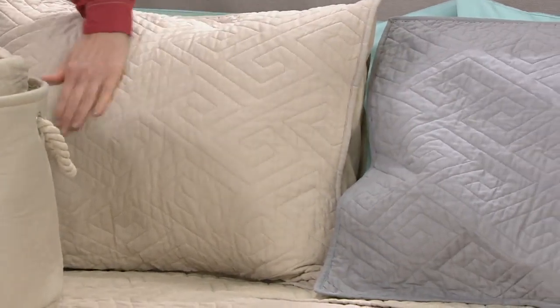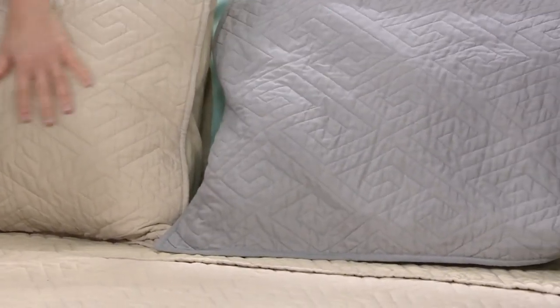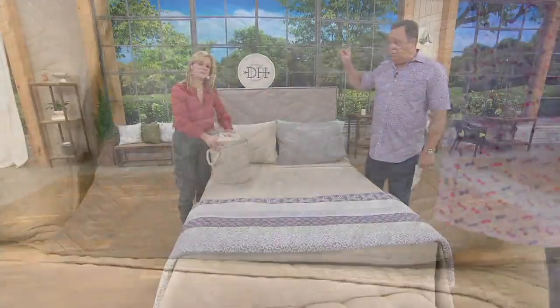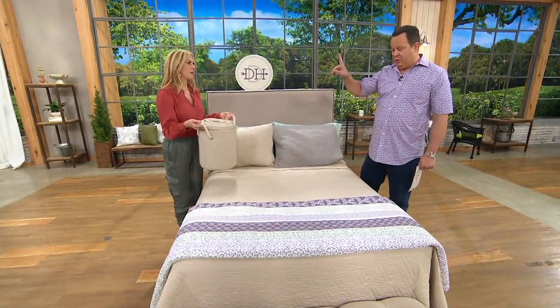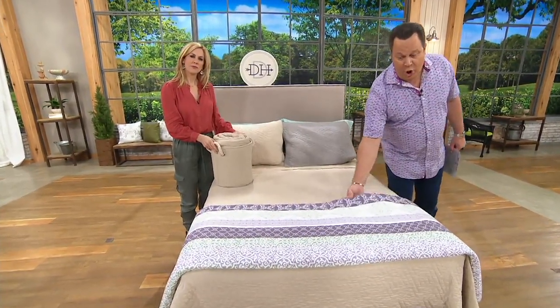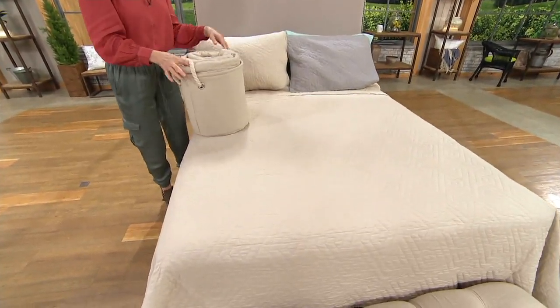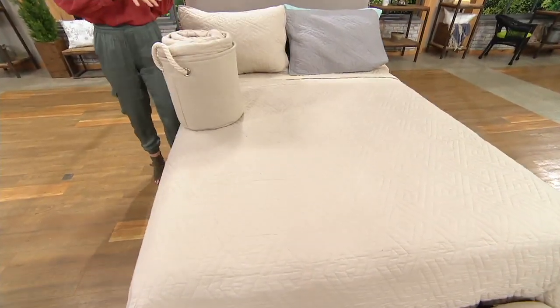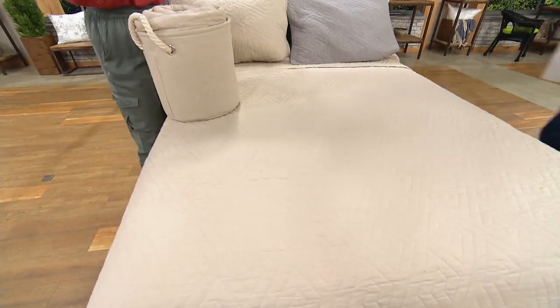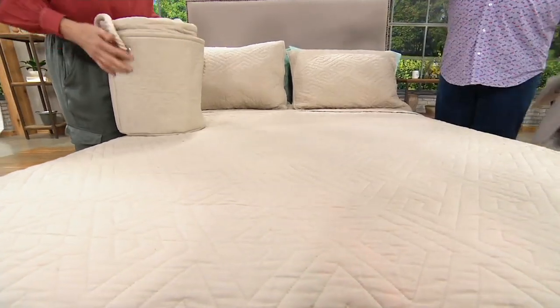Get this while the getting is good. There are two clearance price items in the entire show; this is the second. The other was that beautiful set of Northern Light sheets, which are still incredibly popular. The lavender stripe is now gone. We can take a look at the solids. In the taupe, this is going to be very transitional — this could be country, this could be transitional, this could be anything in between.